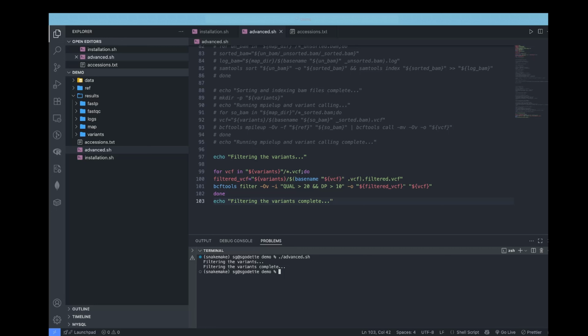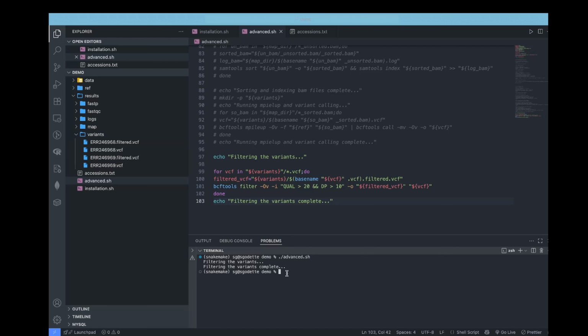It's a very straightforward and very quick process. But how do you verify that the variant filtering happened? Now, one thing you can do is to look at your variants directory, and you can see that there are two files here. There is the .filtered.vcf file, and then there is the file that we obtained in our earlier analysis. But really, that doesn't tell you whether the filtering process happened. The other thing you can do is to look at the size of the file. You can note that the unfiltered variant call file could be larger than the filtered variant call file. The most sure way to do that is to literally count the number of variants in both files.